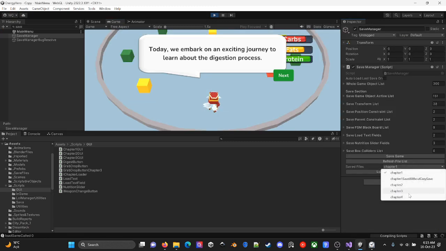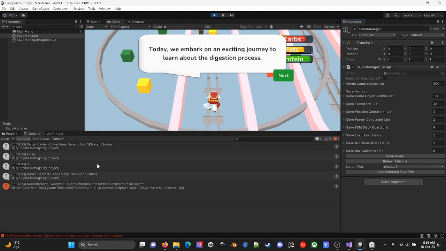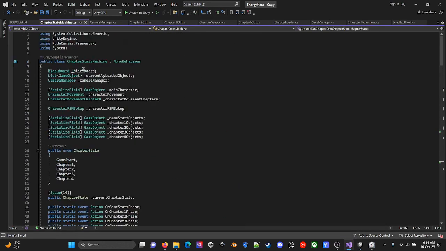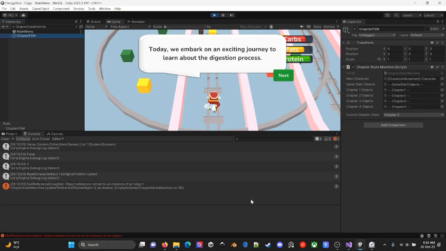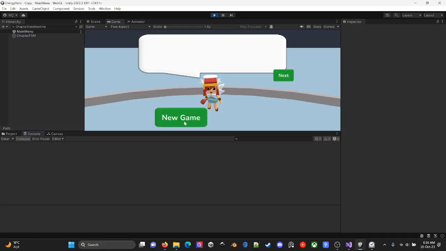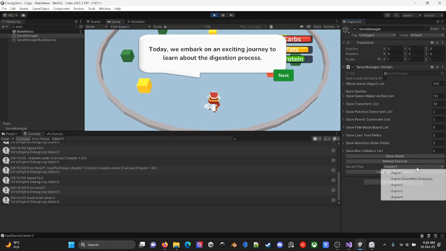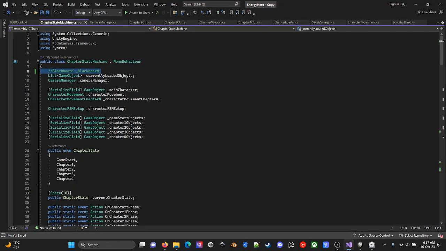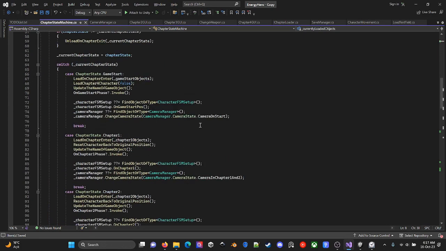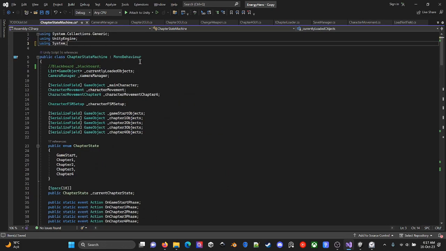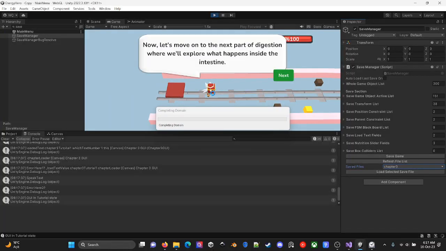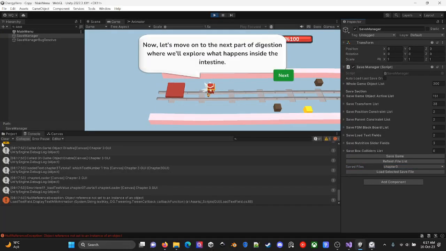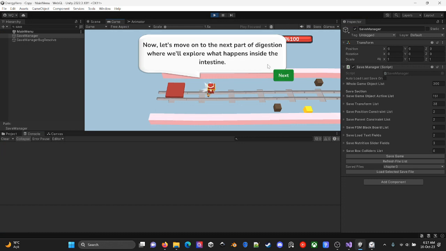State manager in chapter 3. Okay, load. Let's check this chapter state manager. It says it's in chapter 3, but why do I have this error? Okay, yes, it looks like it's working right now. It's because of this line of code which generates a headache for us. So right now the camera moves, rotates to where it's supposed to go, and how about pressing the next button?